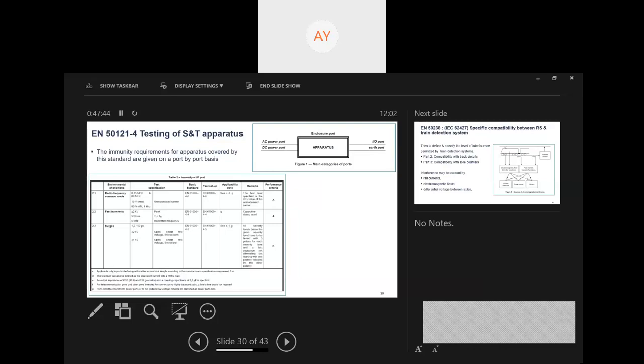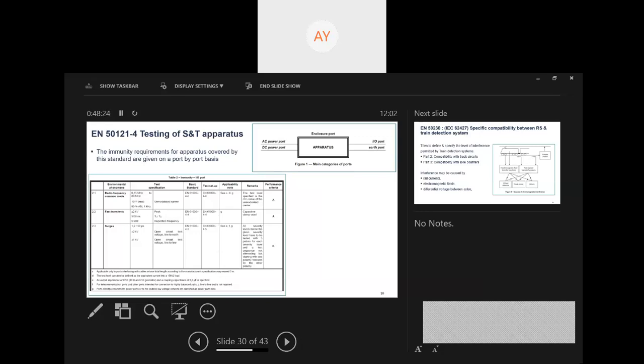And EN 50121 generally has specified the immunity requirements for apparatus, and these requirements are actually given on a port by port basis. They've described these 5 ports, so to say, on the apparatus: the enclosure port itself, or the body of the enclosure in which all the components are there, and then the IO port, power port, earth port. So all these ports are defined to be tested.